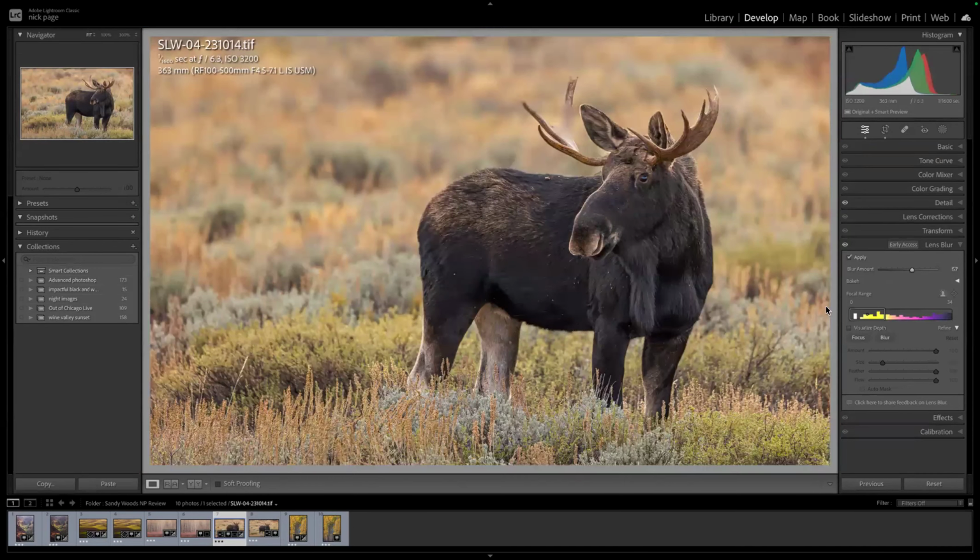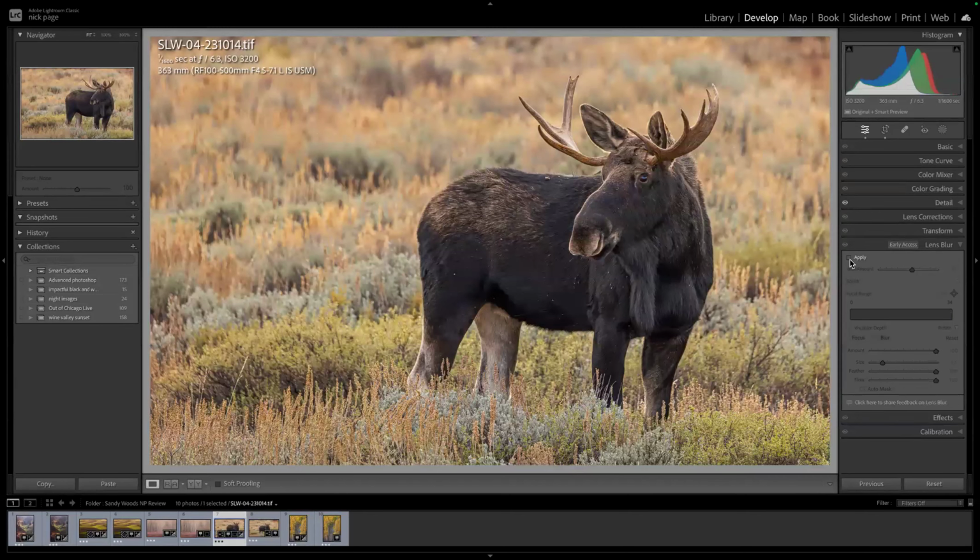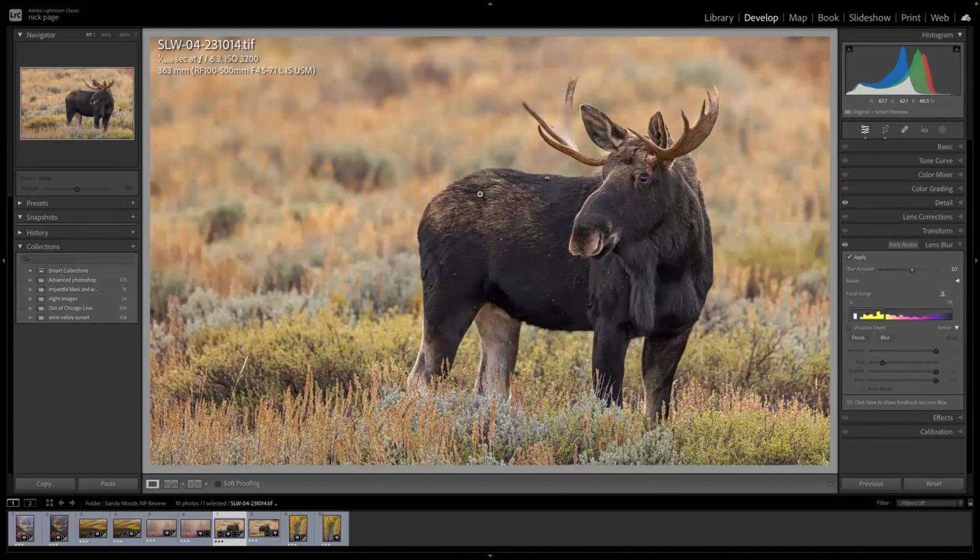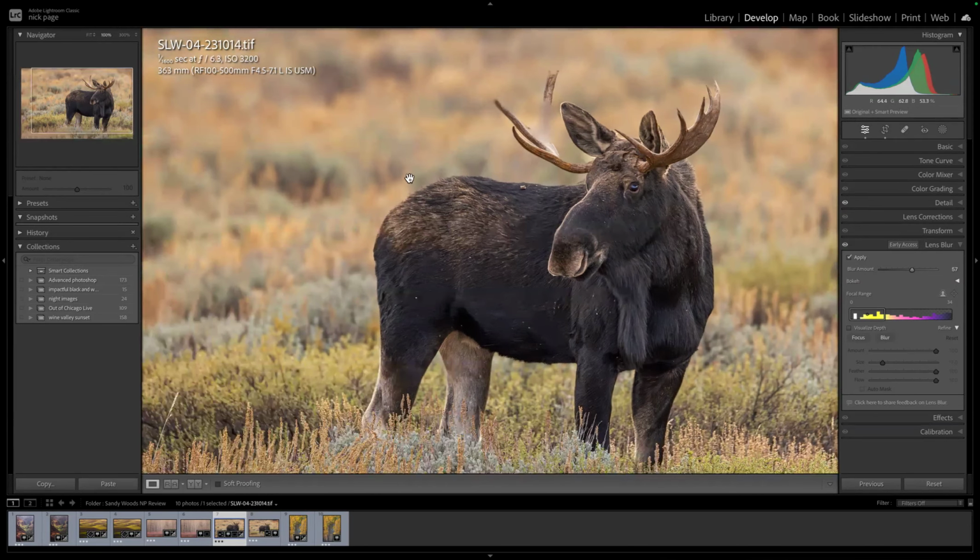This would be something else to play with. Sometimes, especially when we're not using lenses that really create a lot of depth, or they're just really far away and you have to zoom in a bit, helping that depth with a little extra background blur is kind of nice too. Yeah, or you could do double processing and mask it in Photoshop. Yep. Although I will say, I've done that, but this does a better job than I can do in Photoshop.